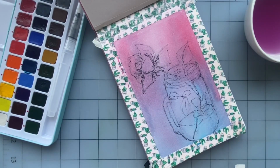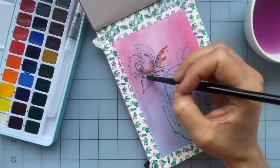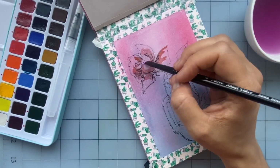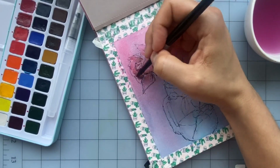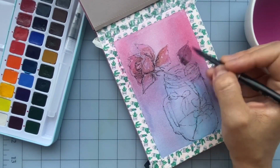So I'm going to mix some of the warm yellow in this set with the same pink color that I was using before to put some color in the areas of the petals that I think would have the most contrast or have some sort of shadow. I'll use clean water to soften the edges and paint the rest of the petals and just let that paint disperse. I'm gonna mix some green for the leaves.